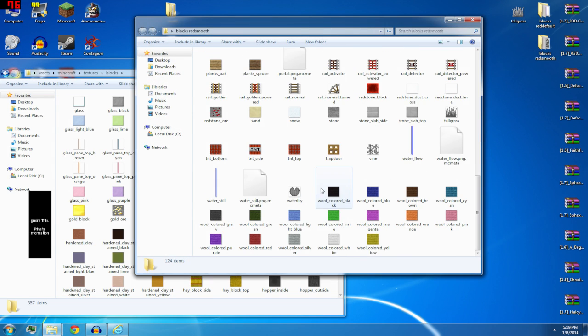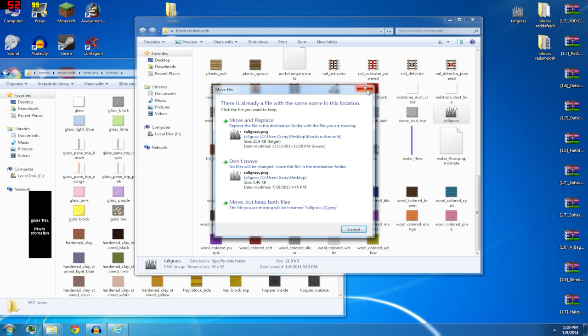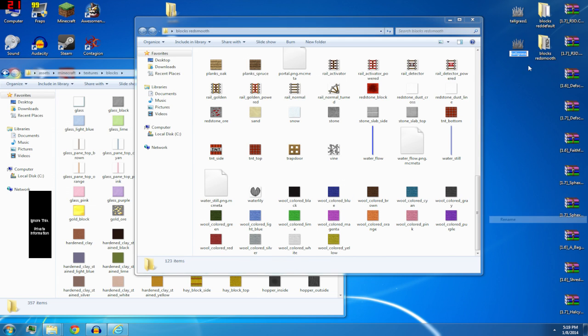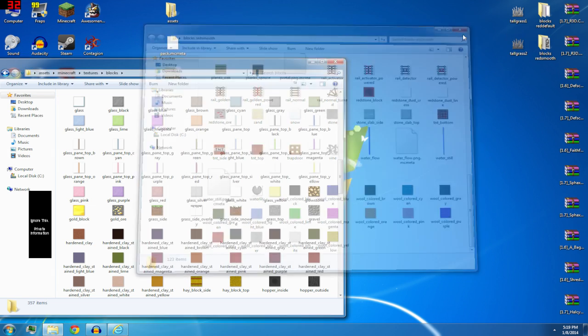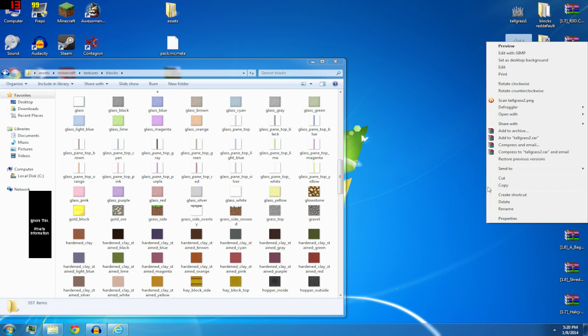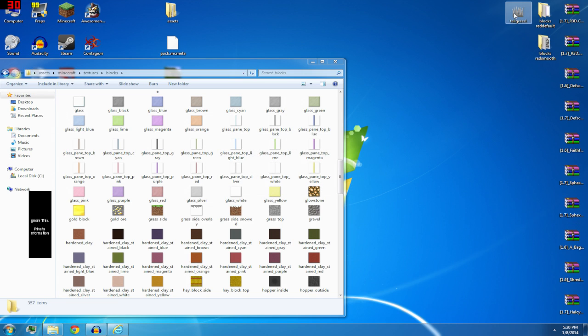Okay, so you see that tall grass? Yeah, let's drag out the smooth realism tall grass. Okay, let's do tall grass one, and this is gonna be tall grass two. So you see, this one's actually lighter than this one. This one's darker. So this is why I like the lighter version, because it looks nicer. So if you want the tall grass, it's from, excuse me, Redcraft Default Realism 32. So let's delete this. We don't like that tall grass, and let's keep this one.